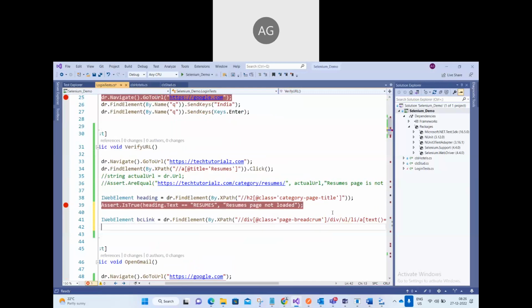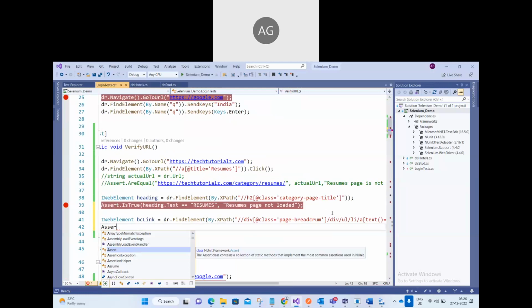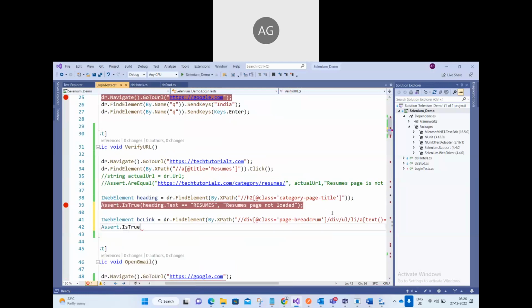This is a web element. Now this dot getText is true. This link text equals, it's a string comparison, right? Equals resumes. And we are in the resumes.